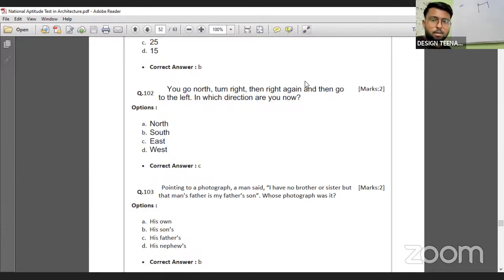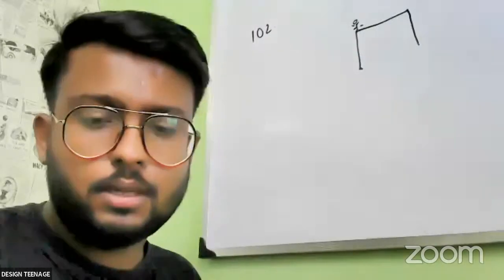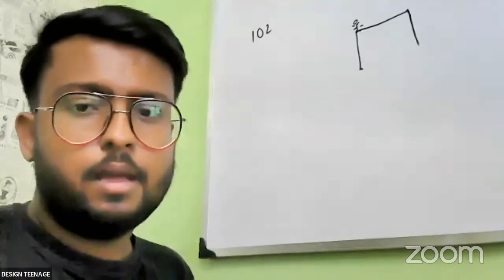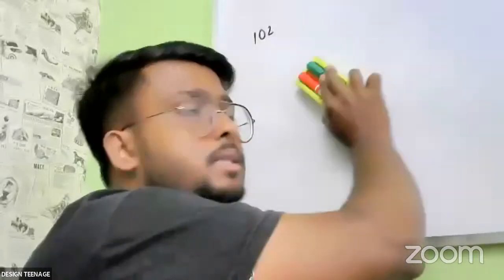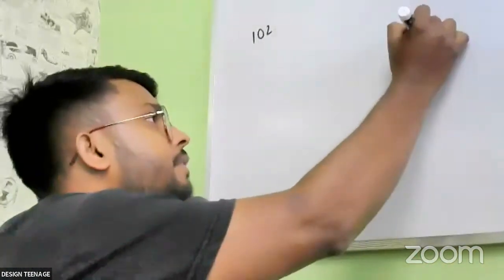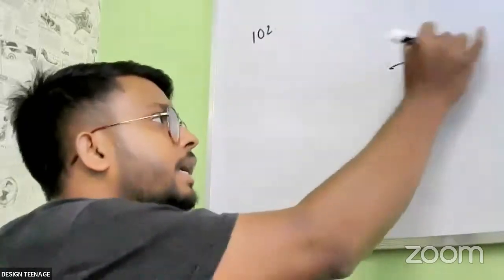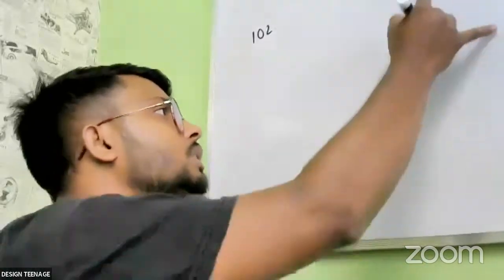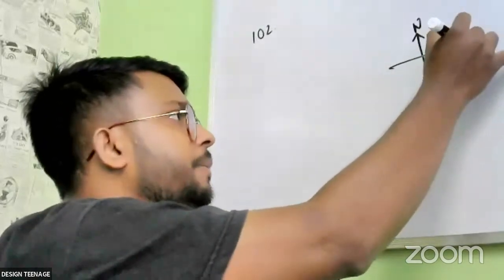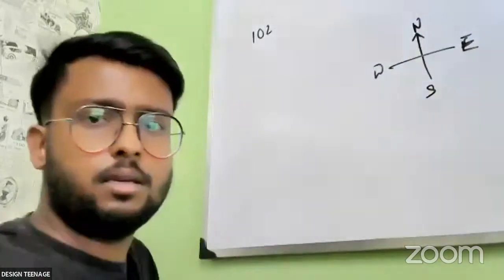I will stop this sharing first and let's start over this question, because I can see it's not visible to you guys. So whenever you get these questions wherein you are asked to identify the directions, mark out this kind of thing: north, south, east. Is the screen board now visible to you guys? Yes or no? Yes, sir.